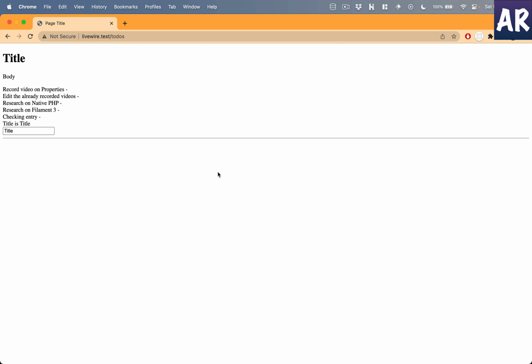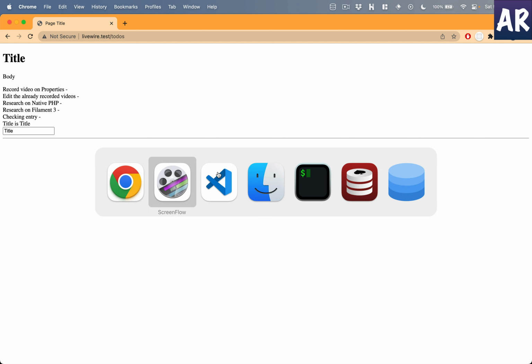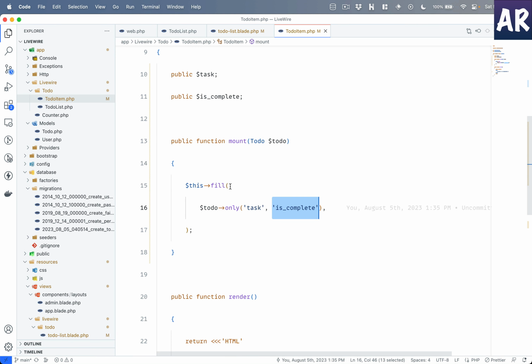Now that we understand bulk assignment, it is important to understand one more concept, which is data binding. And data binding is one of the most powerful features which makes Livewire really an interesting choice to work on front end. And by that, what I mean is, if you have some experience with React or Vue, I would think you already understand what I'm talking about. But those of you who are not aware of these technologies, you haven't worked with any JavaScript framework, let me make you understand what the data binding is.